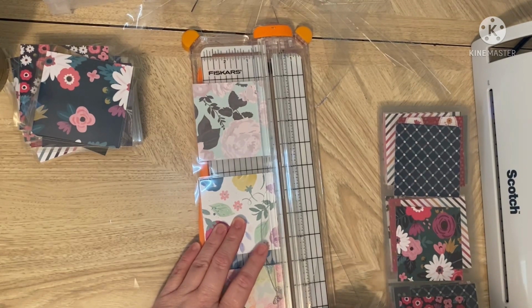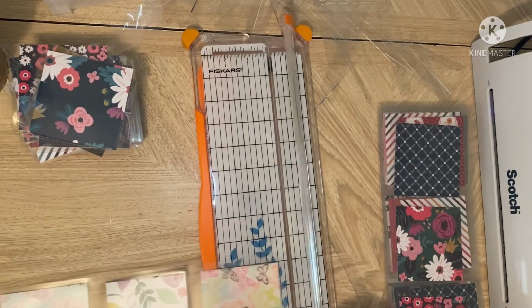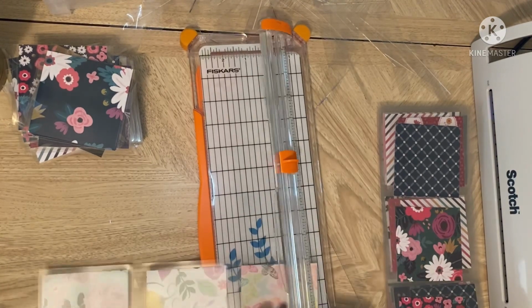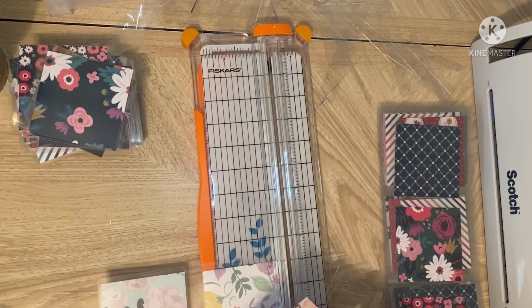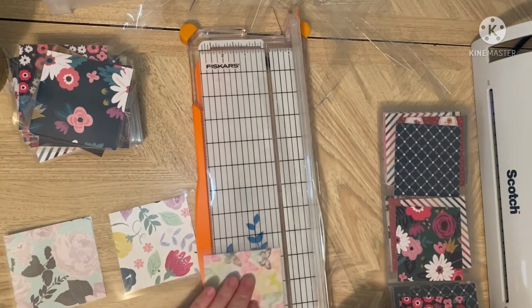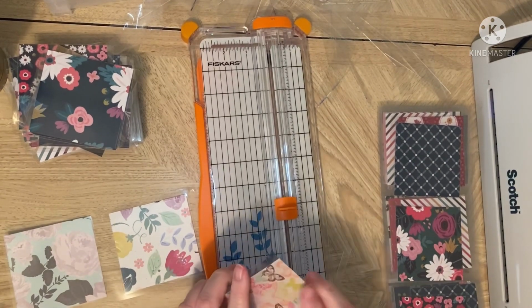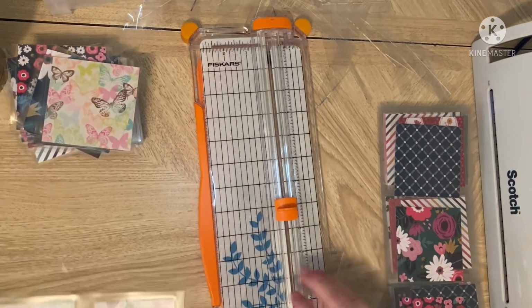And you could use scissors if y'all don't have one of these cutting boards. Obviously, you could just use scissors. I have this one, and like I said, it's well loved. This won't even stay in there anymore. So I thought about getting a new one, and I will eventually. This one I may need to cut just a little bit more, because it's not opening. There it goes. That one was a little bit stuck.